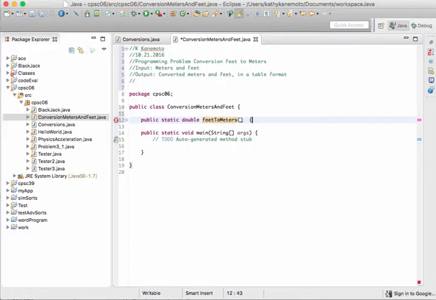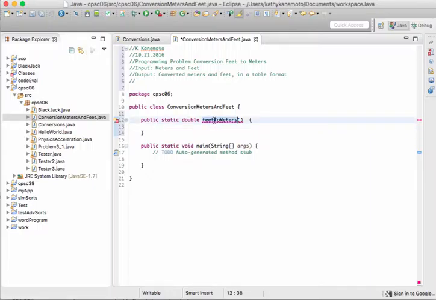Alright. Remember that you can name your function whatever you want to name it, but you should always name it with a lowercase letter. Now think about what we need to pass into this function so that it will convert our feet to meters. It has to know how much feet we want to convert. So that of course makes sense that that should be our parameter. Plus they told us this.